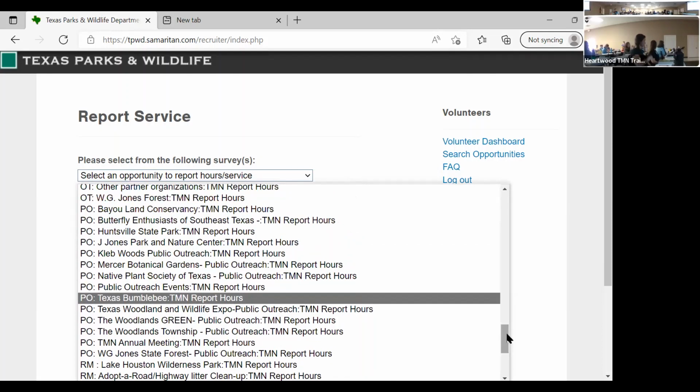There is some at-home stuff that you can do, and I'll email you a list. Go ahead. I was gonna ask if there's a web page we can go to get all this outreach information, if we wake up on a Saturday and want to do service hours today. If you wake up on a Saturday and want to do service hours in RM, you can head over to WG Jones and pick up trash while you're hiking, and that is totally claimable. I don't run around to check to see if you did stuff. It is on the honor system.